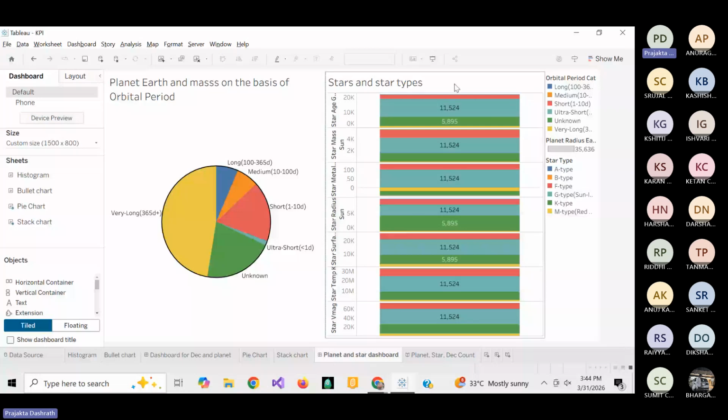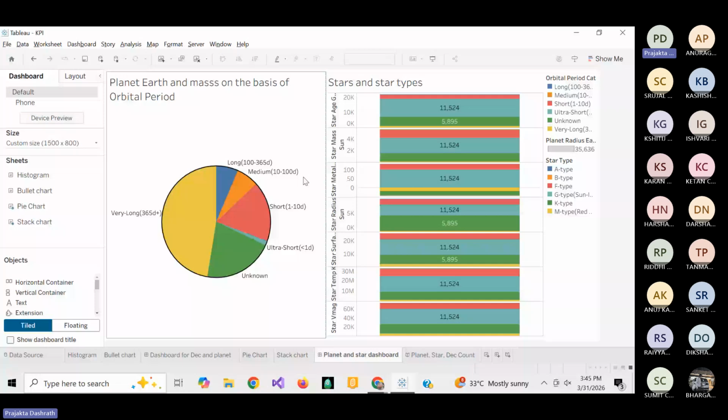The variations of star and star types are shown here, and the orbital period and the color variations are represented in this tab, and this is for planet radius, which is the details of the first chart. This is the dashboard.